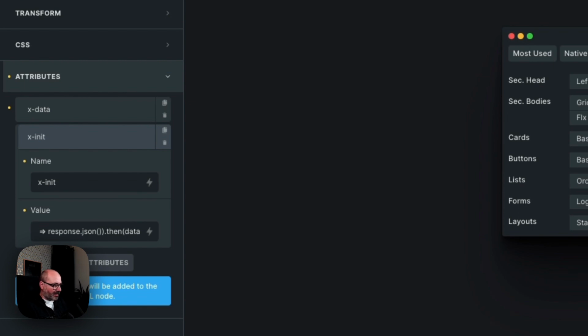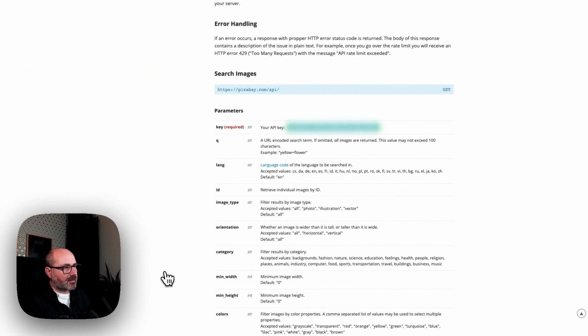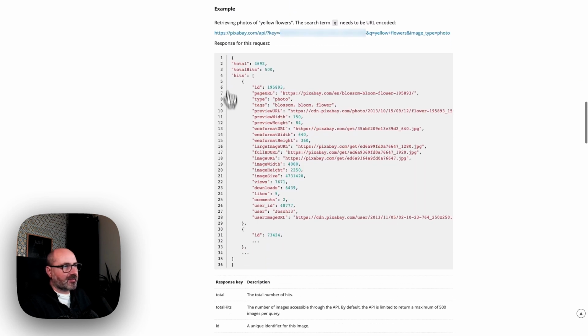So with this data, we want our images. Remember the empty array, to be equal to our data.hits. And if you wonder where those hits come from, well, if we go back to the API documentation, this is an example response.